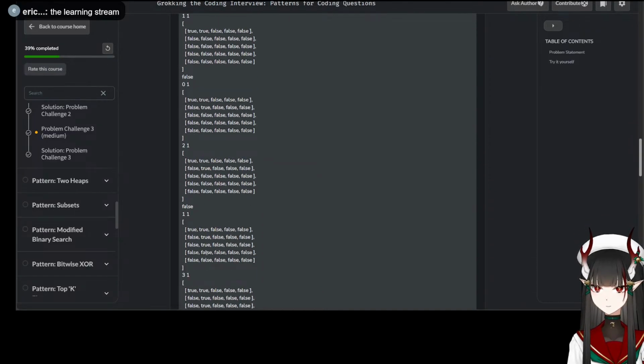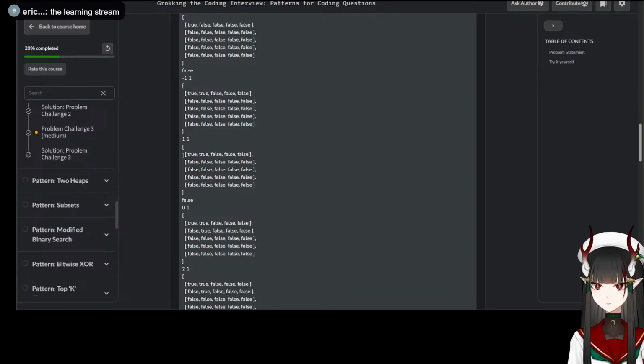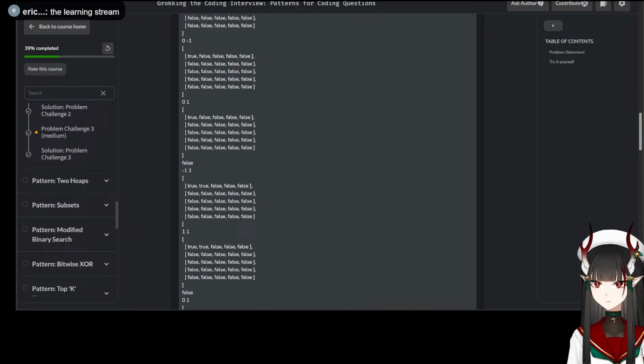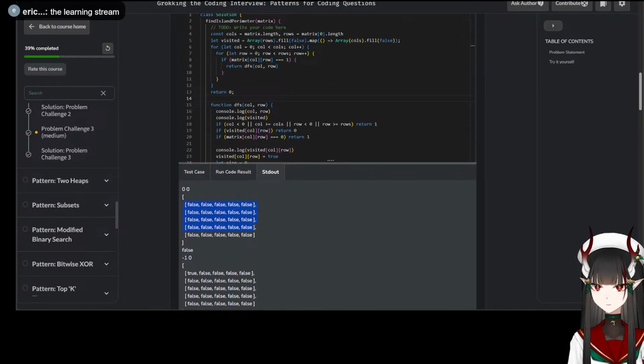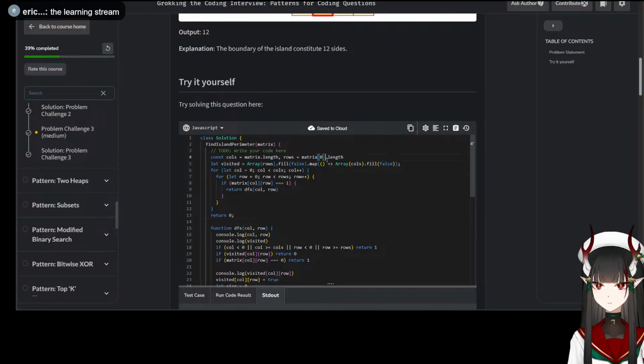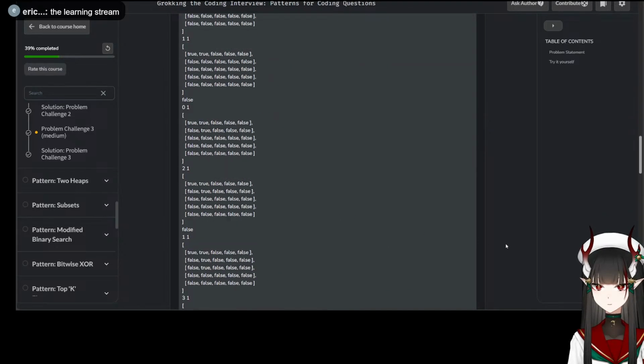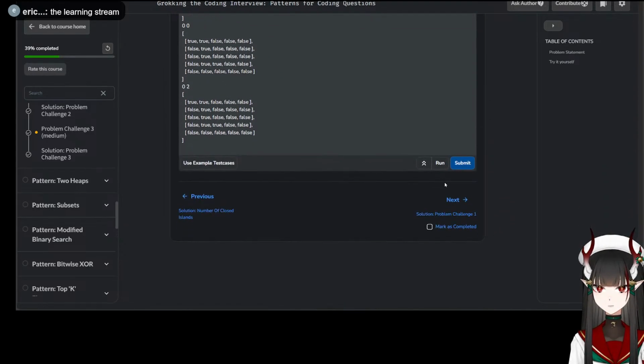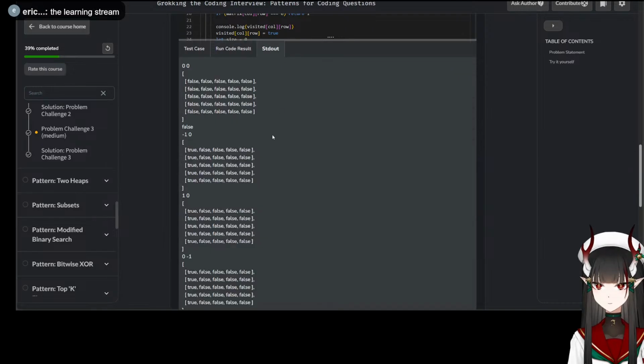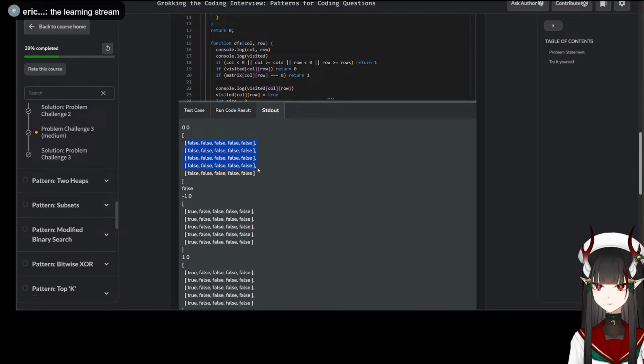What's wrong with this? So this is a two-dimensional array of all false. Initializes a two-dimensional array of all false. Right? And this is also a two-dimensional array of false. But this is wrong. This is a two-dimensional array of false.